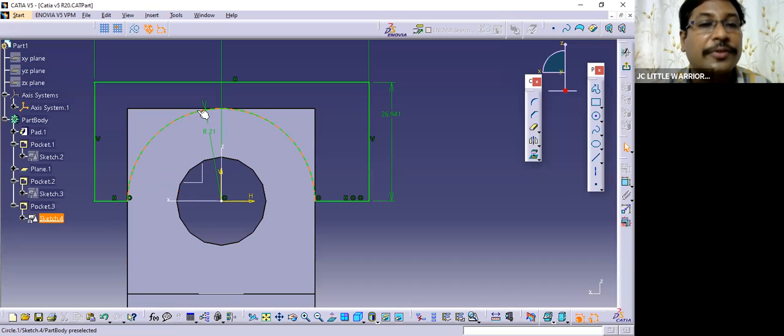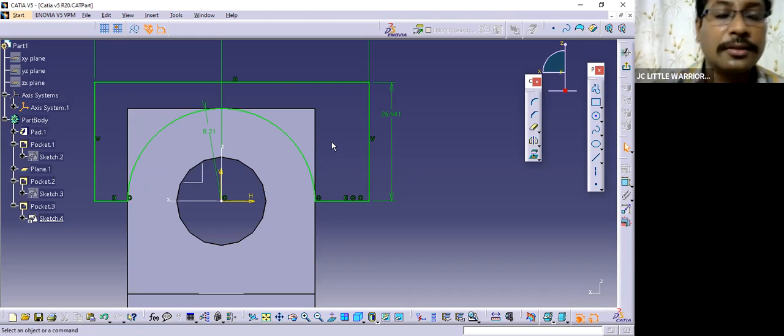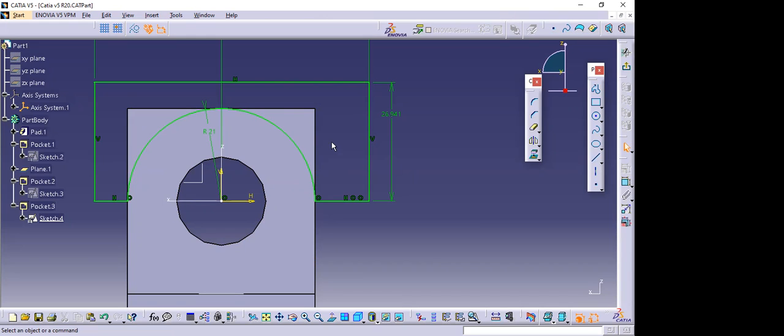We have control over this, and we need control over this. So we have created this. After that, this material should be removed, both sides. So in this case, after completing this profile, do you want me to create this profile again? Yeah, sir.